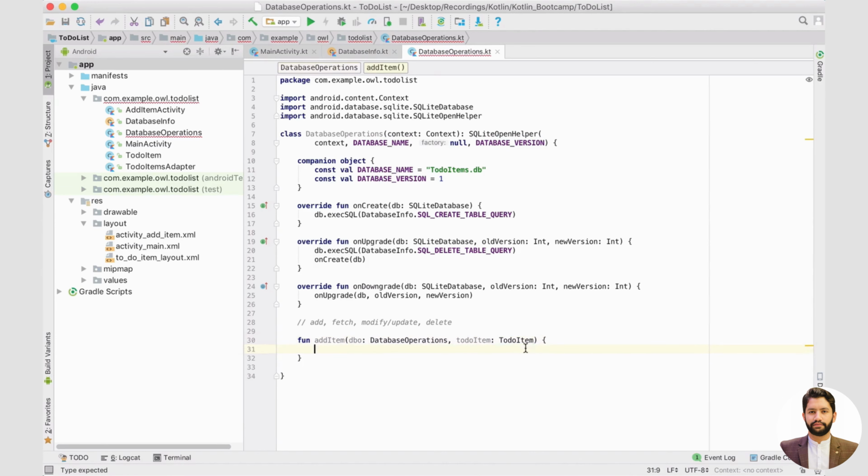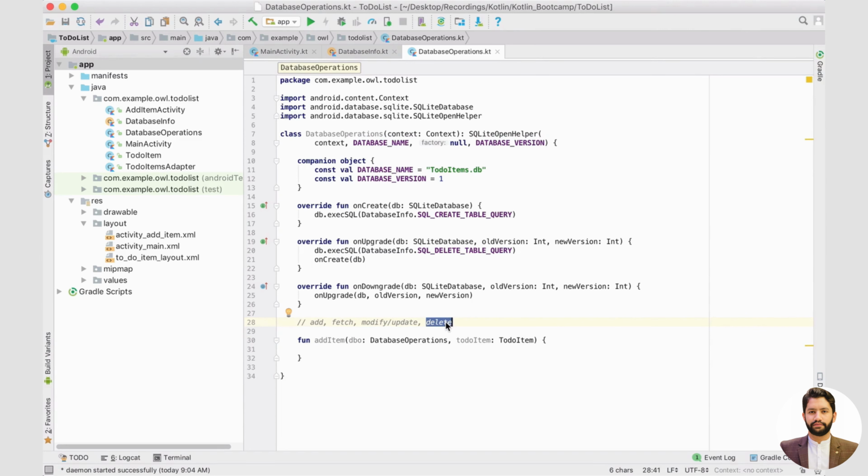Okay, that way we can get again all the fields we want, but we'll have to be careful to make sure that all three of those fields are populated. And by the three fields I mean the name, date, and whether or not it's urgent. Okay, so the first thing we want to do is get an instance of what's called a writable database. So for our add and modify and delete, we're actually writing to the database. We're inserting items, we're modifying items, or we're deleting items.